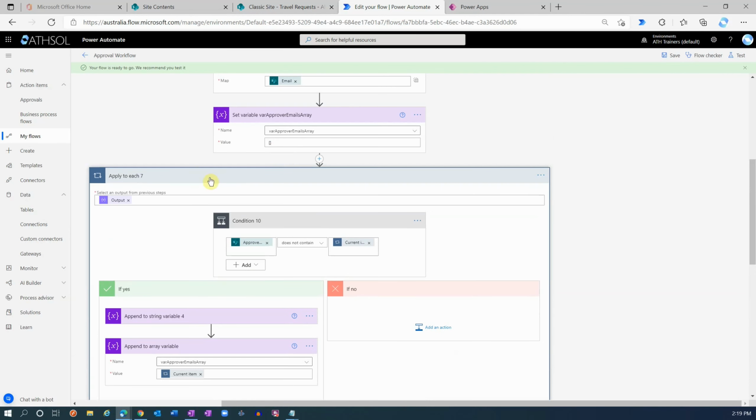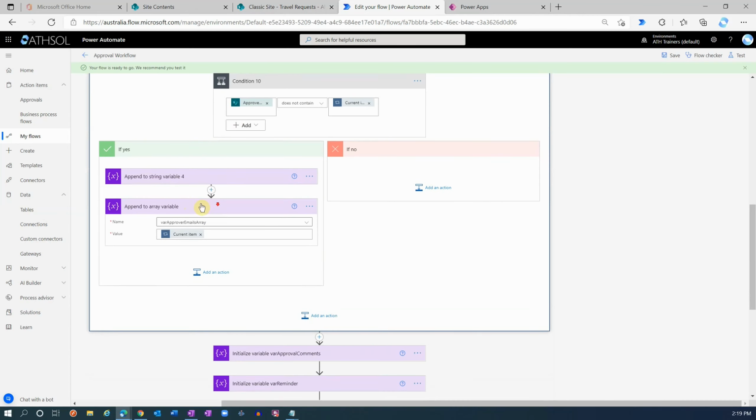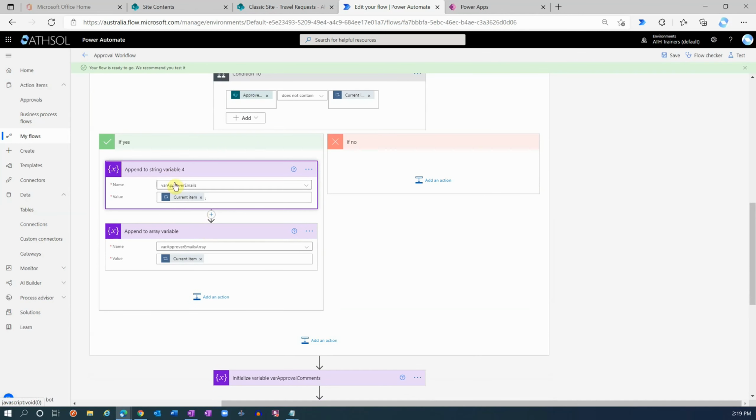Obviously, for the first time, none of the email addresses will be there in the approvers done column here. So no email address will be present in this approvers done column. Hence the condition will become true for every email address, and every email address will be appended to these two variables, the var approver emails variable and the array variable.